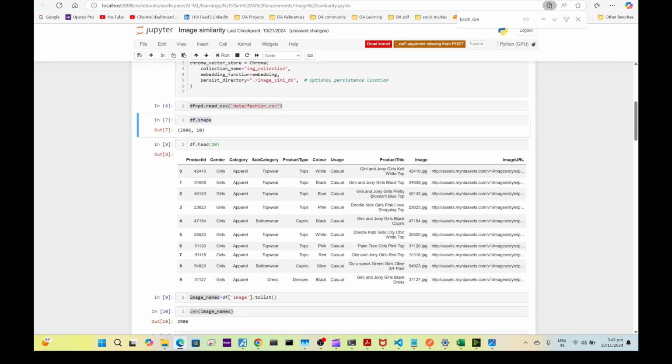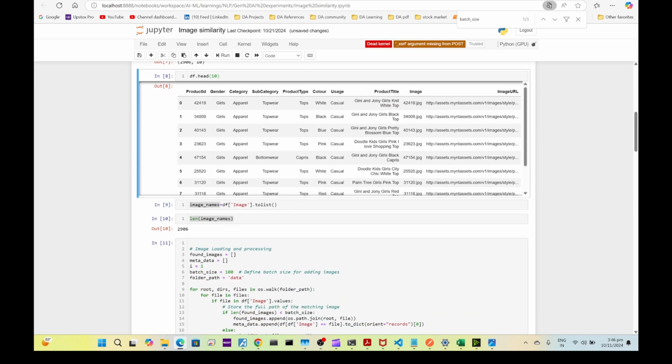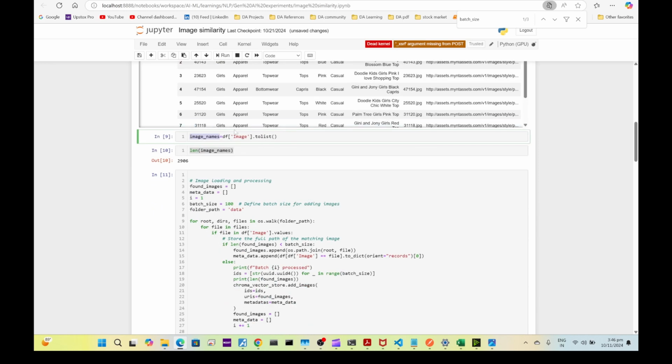It contains 2906 images. So we have extracted the image names, like the JPG image names, to a variable called image names. This contains the list of strings showing the image names.